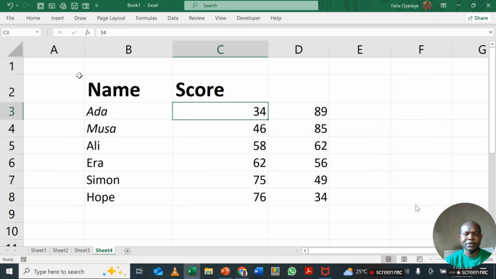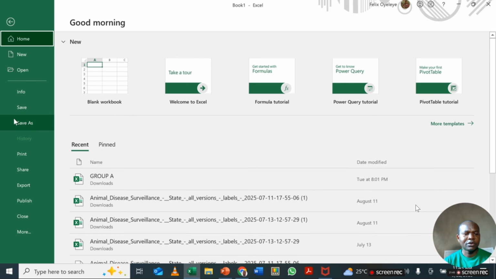Now, as we conclude, the last part we're going to talk about is how to save your file. You head right to the top left-hand corner where you have your File. You click on it. You can now come down the menu list to choose Save As from the file settings.